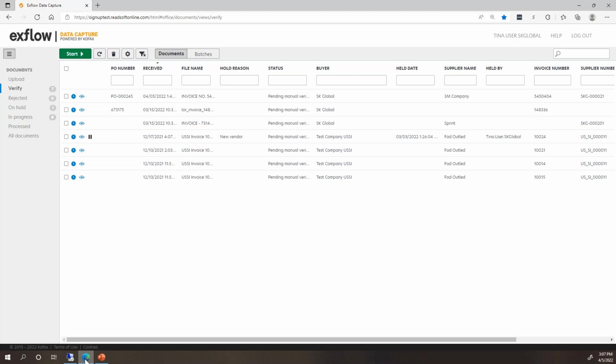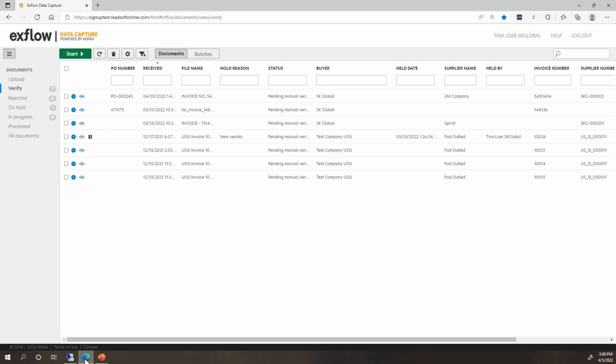And what happens is each time an invoice comes into ExFlow DC, it's going to create a vendor template specific to that vendor. We'll call it a vendor fingerprint. And you do have the ability to determine if you want to capture invoice header or invoice header and invoice lines. Now, for purposes of demo today, I have disabled some of the automation in my system.